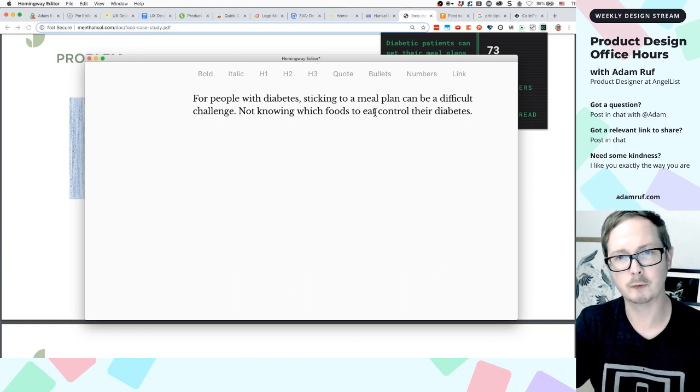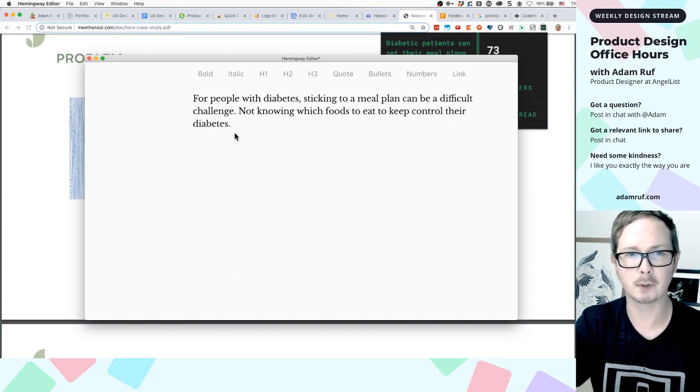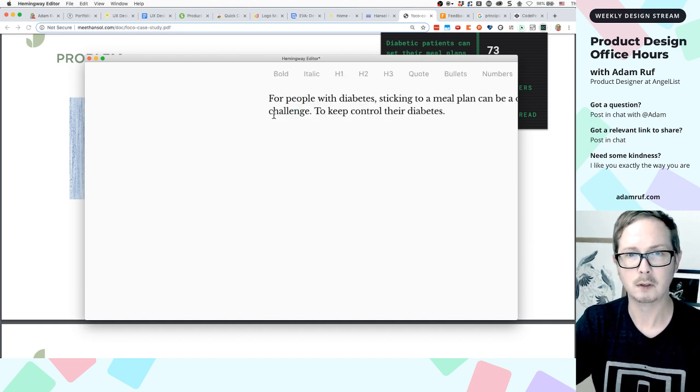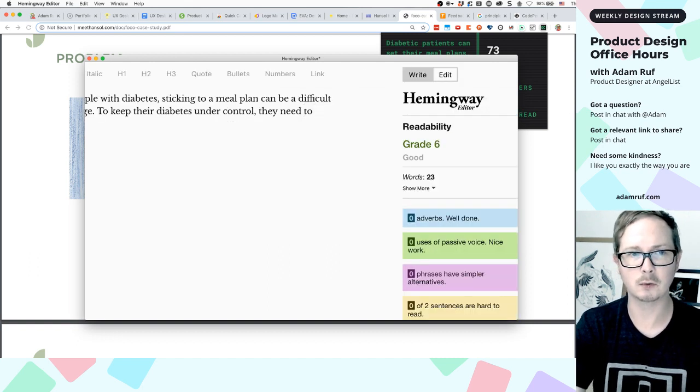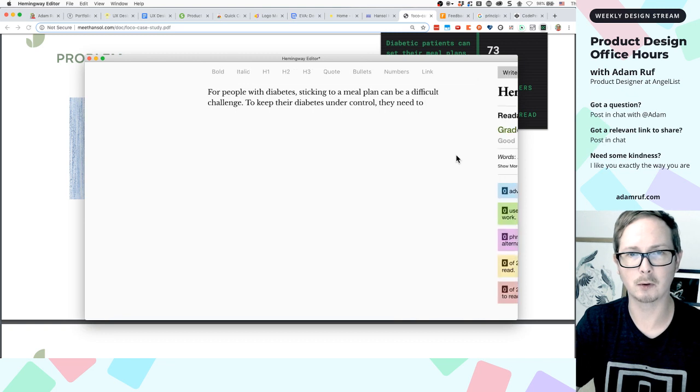Not knowing which foods to eat to keep their diabetes under control. They need to, I'll zoom out a little bit.